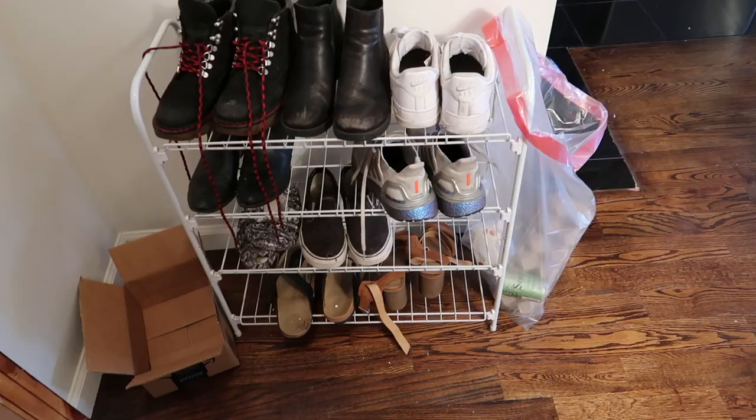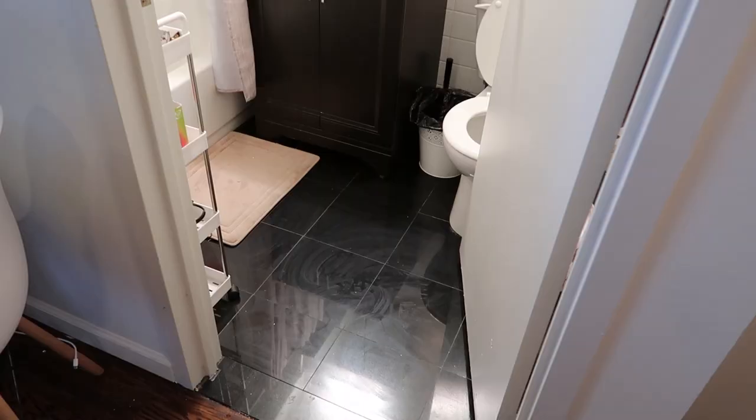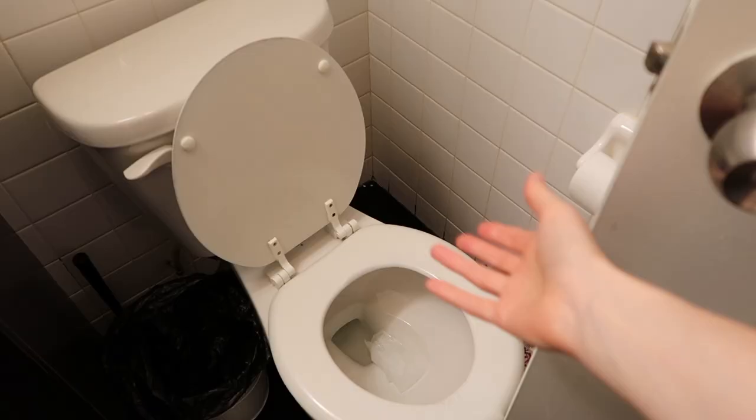By the door I have a shoe rack — this is all the shoes that I have — and on the shoe rack is my recycling. Let's take a little bathroom tour. I know about the floors — they look dirty, but this is what they look like after I mop. Shiny black floors, they're just really streaky, so even when it's clean it looks dirty.